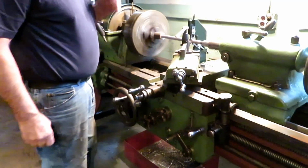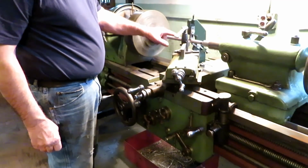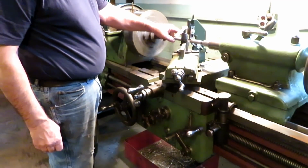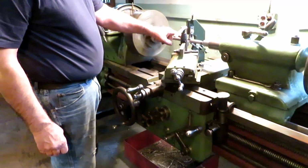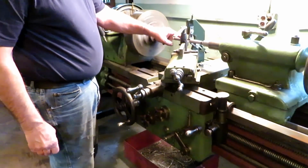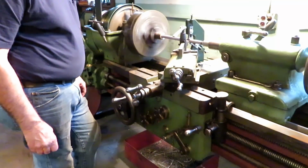Pretty happy with the way this works. No chatter at all. It chattered on me just one little bit right in the middle, and I think it was because the jaws actually got a little bit dry. So I've been putting oil on it ahead, but it manages to get down to the lower level there. It's working pretty good.